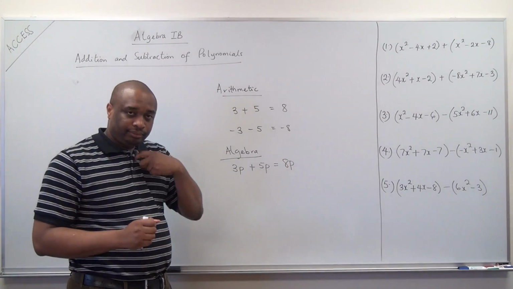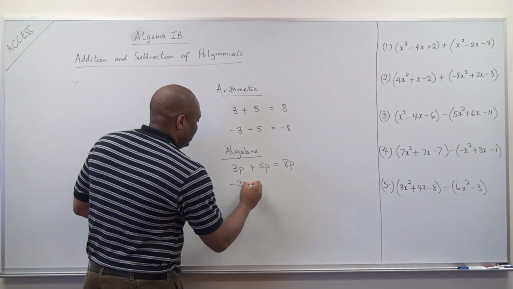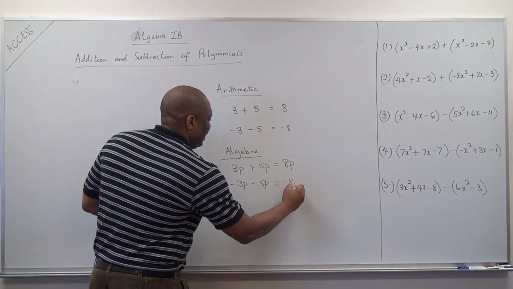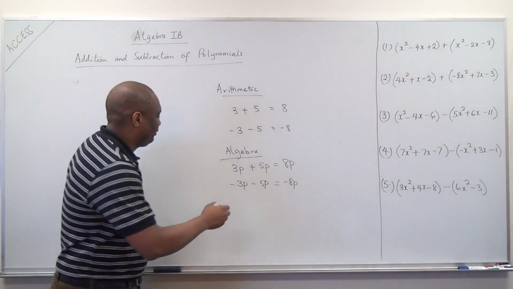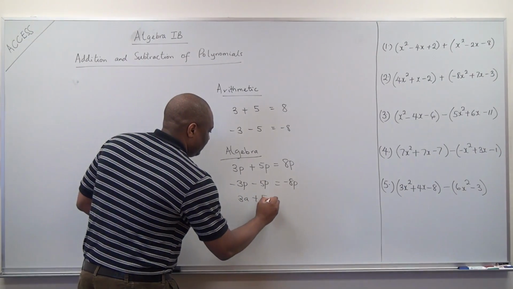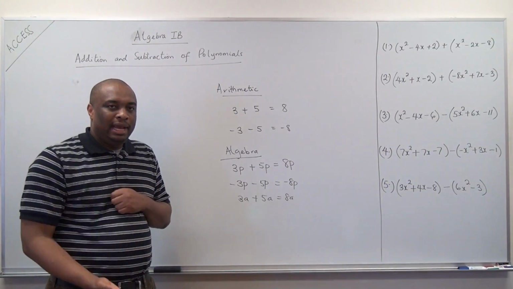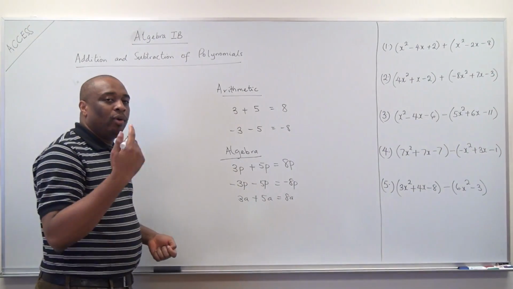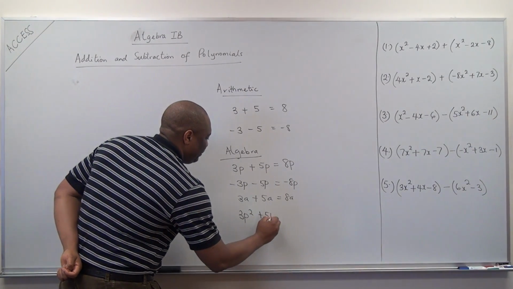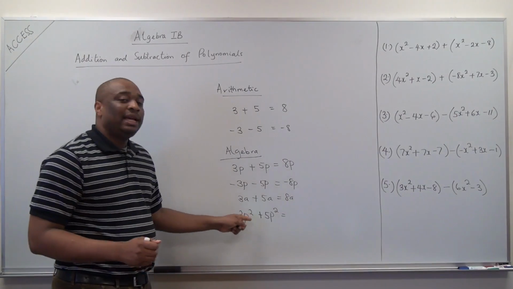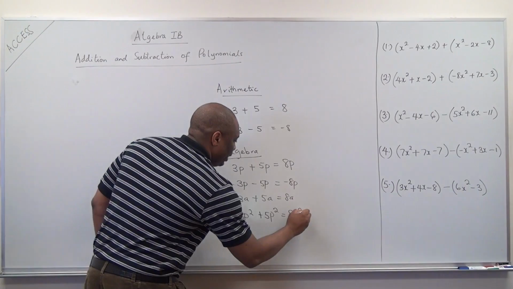That is the only thing that you now notice differently here. Now, if you also have -3p, -5p, it will still give you -8p. You now have to put the p. The same goes for a. If you have 3a plus 5a, it still gives you 8a. So that is the principle you will learn how to use here. Now, what if we have 3p squared plus 5p squared? In this case, you have p squared, p squared, and this will still give you 8p squared.